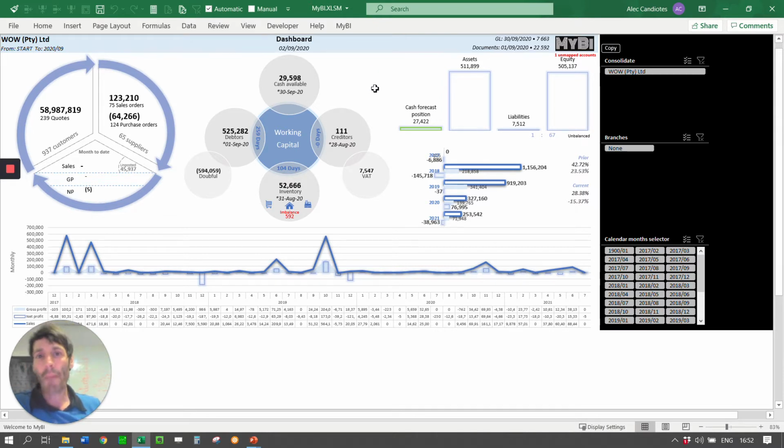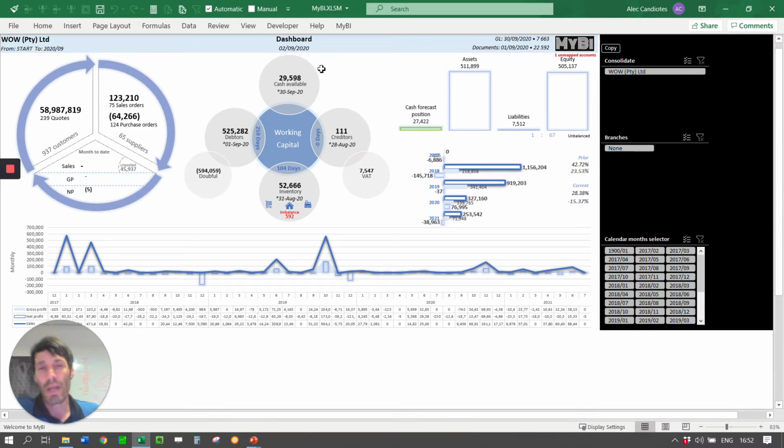Then what happens before this working capital bubble? So this is history actually, and this is just what's happened as a result of history. What is today's business? Today's business is what we call orders. Orders is creditors. What do you do with creditors? You place purchase orders on your creditors to officially instruct them to do something for you. So they are your resource, and you go out and you say, please provide me with the following goods or services at the following values, and you issue them with an official purchase order.